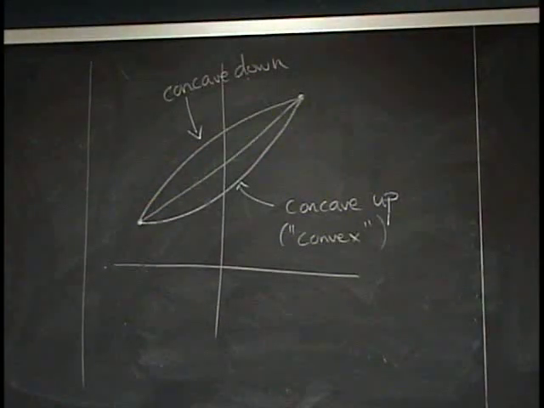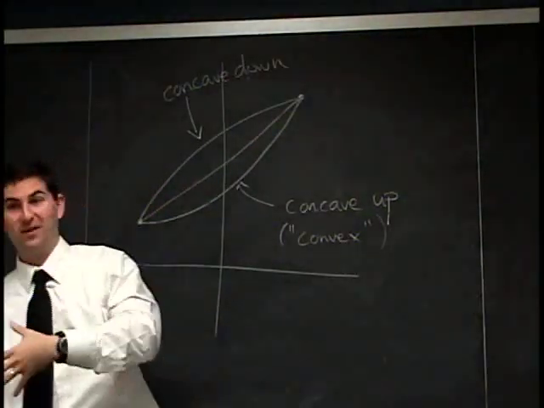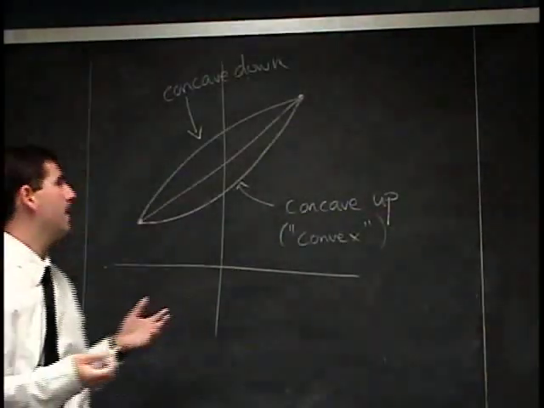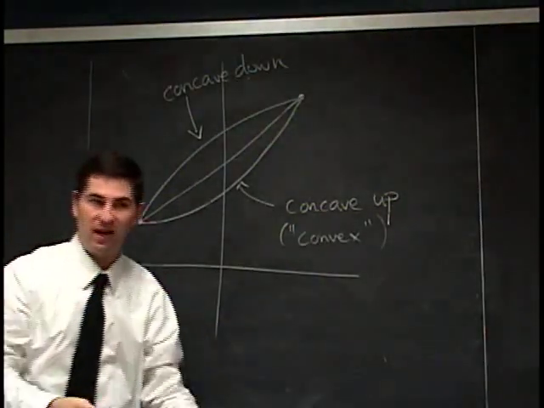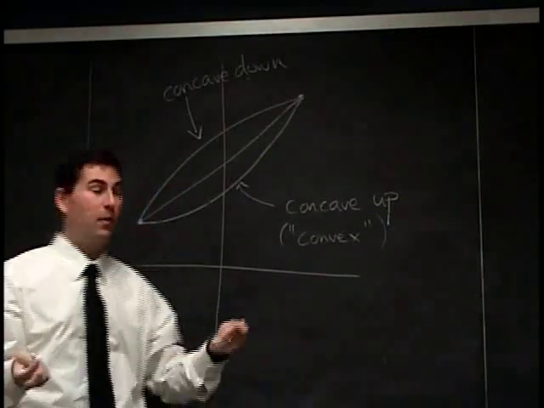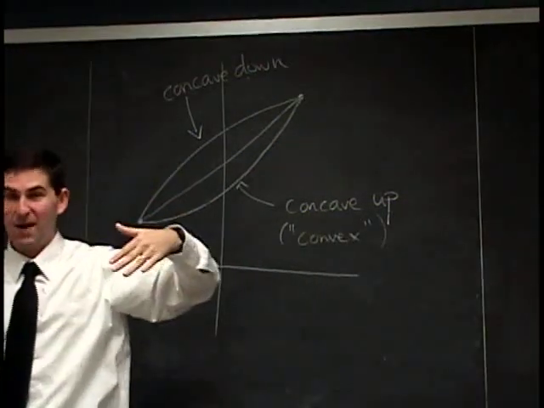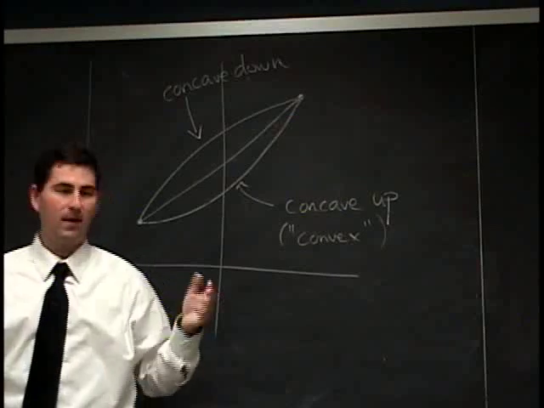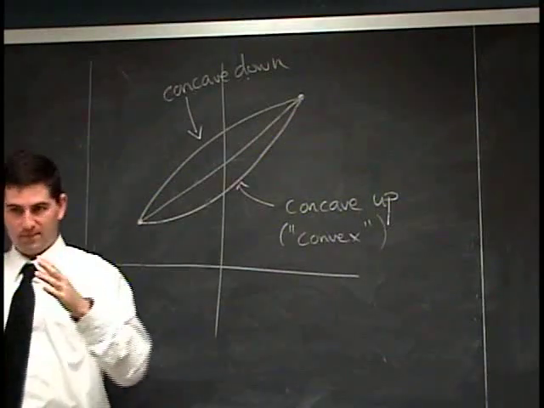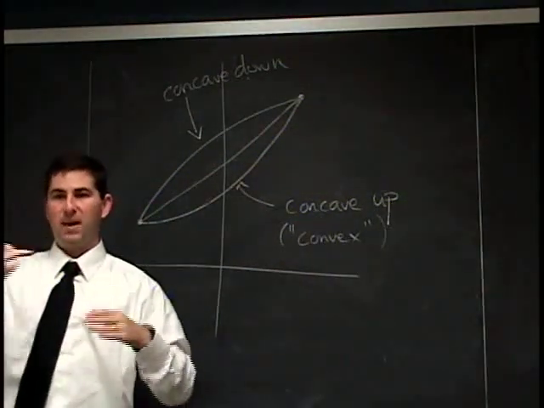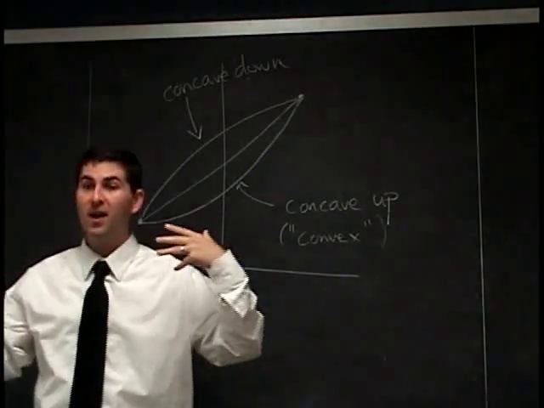But what is going on here? Well, the derivative was telling you the rate of change of the function. So if it's increasing, it meant that the rate of change was going to be positive. But what we really care about in this case is the rate of change of the derivative. We want to know, is the rate of change of the derivative positive, or is the rate of change of the derivative negative? Why? Well, what would happen if the rate of change of the derivative was positive? Well, we know the derivative is already positive, so it's going up. But if the rate of change of the derivative is positive, that means that it's going up faster.